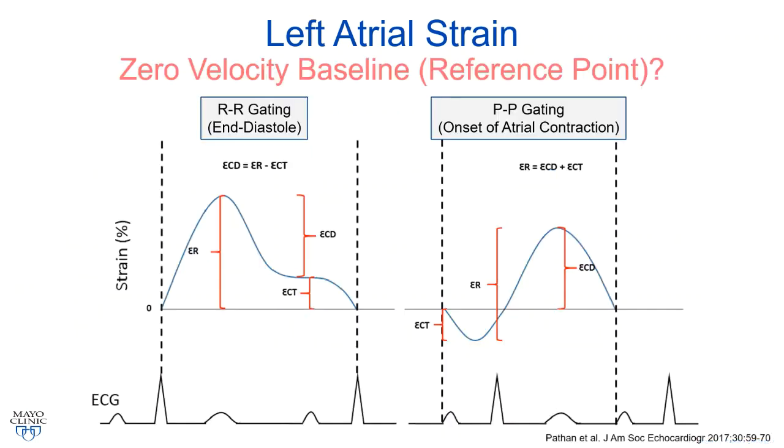I think it is important to point out that it does make a difference where you define the zero velocity baseline, either on the left here at end diastole or on the right at the beginning of the P wave. And there are a number of advantages to using end diastole, and this is in fact what we generally use, because then you can obtain measurements in all patients, whether in sinus rhythm or in atrial fibrillation, and it makes it easier to measure the LA reservoir function, which is probably of greatest clinical interest, as this is the parameter that has the largest body of evidence to support its prognostic utility.